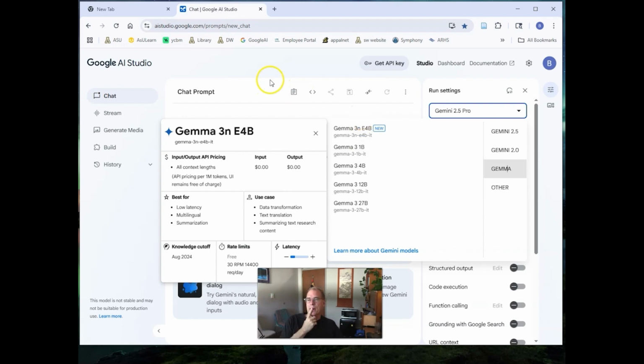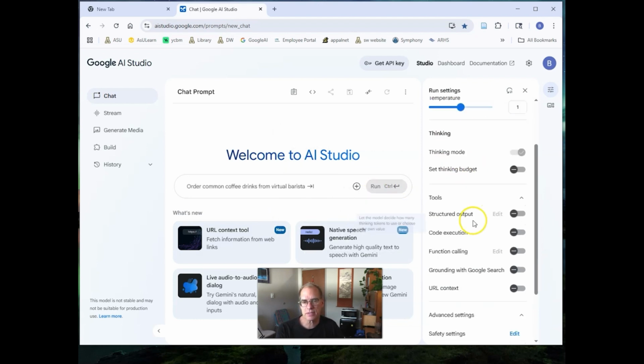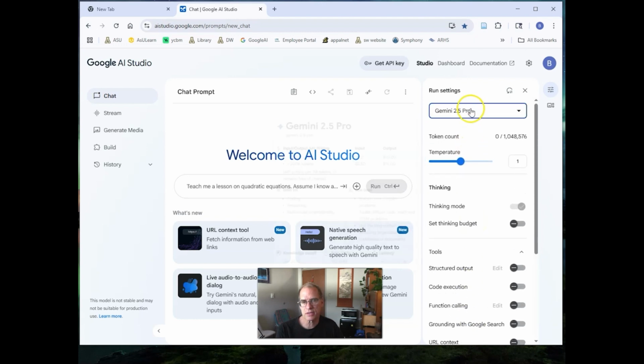I might start first with the biggest model, because I just want to see if this is even possible. So what was my idea? My idea is I want the LLM to play the role of somebody in distress, and I want to be able to talk to them. So let's just see if I can do this. And I'm going to look at some of these settings. You can change all of these settings for this model here. There's this first setting here called temperature.